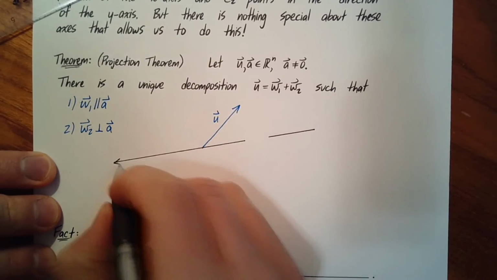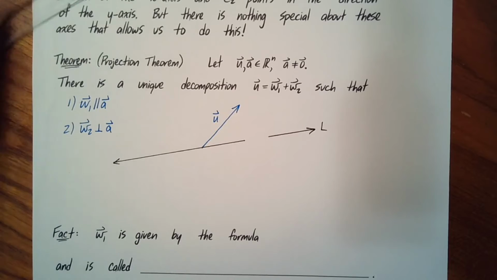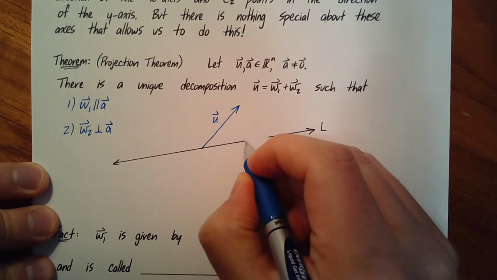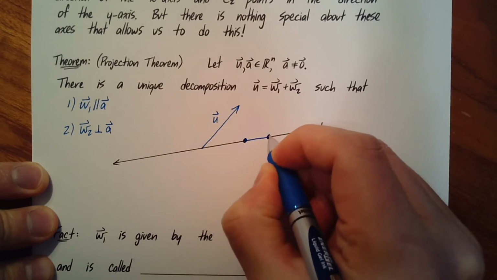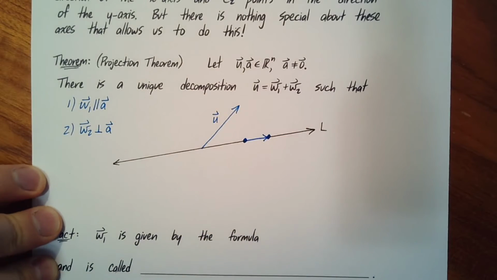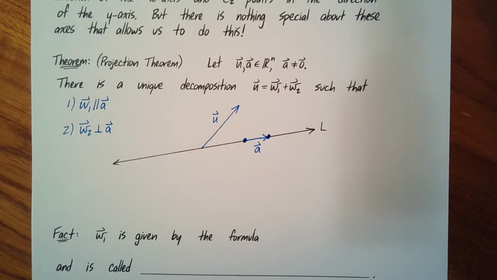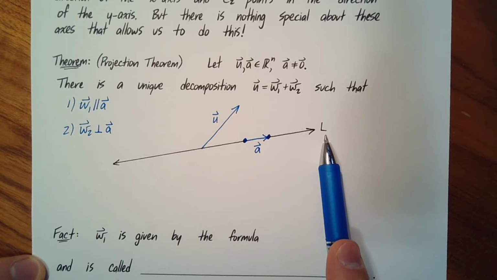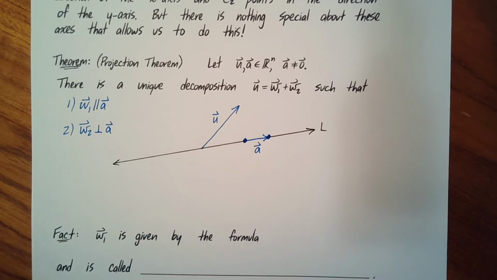So this is our line L, and you don't even really need to give it a name if you don't want to. I'm just choosing to because I feel like I should. But this empty space in here, I'm just going to connect this in blue, and I'm going to actually exaggerate the fact that there is a vector here. And this is actually going to be the vector A. So in the case where L is the x-axis, then you could think of this as just basically the standard basis vector E1. But in general, L need not be the x-axis.